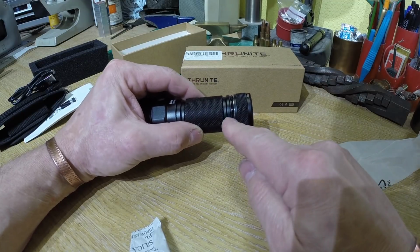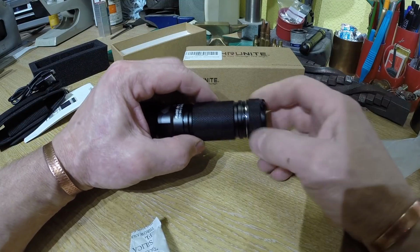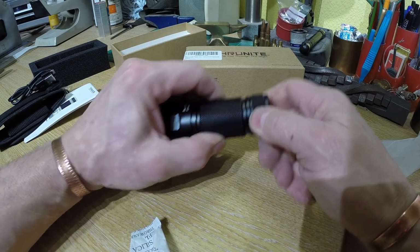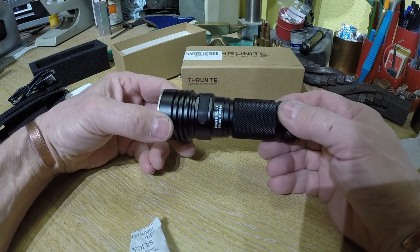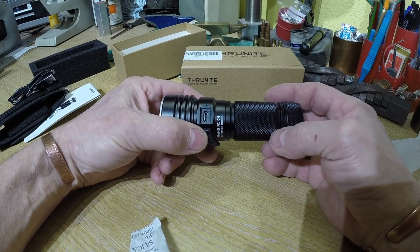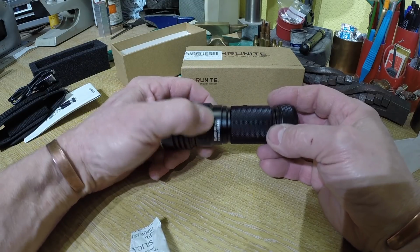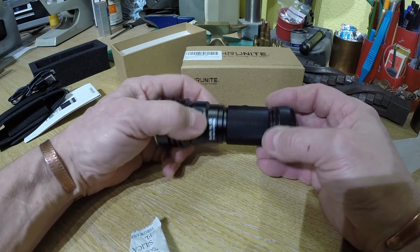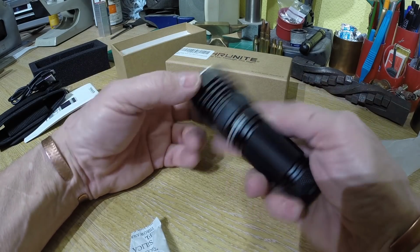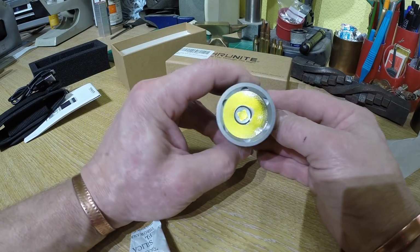There's the O-ring on there. I don't know if you can see that. It's got a nice little bit of grease on it, which is very important when you're using O-rings, so you don't bind up. You've got your USB port there. I'm not sure if that's the best place for it, but it's got quite a nice rubber bung. Whether that will come out in use, I don't know. And your on-off button. That's about it, really.